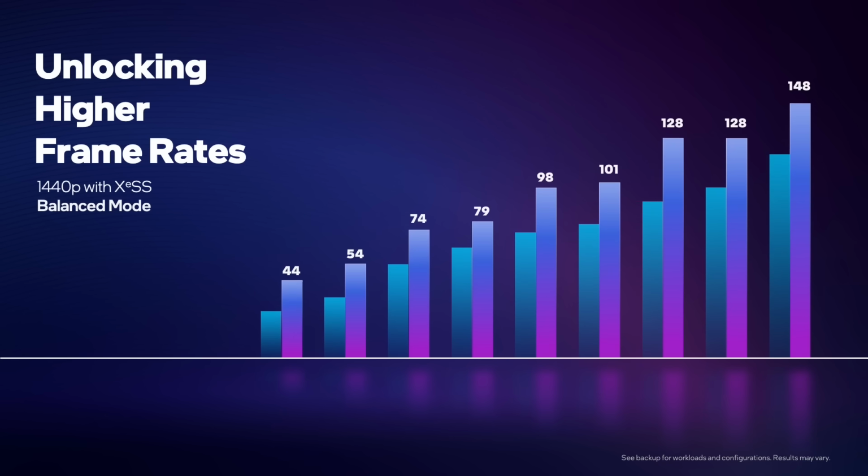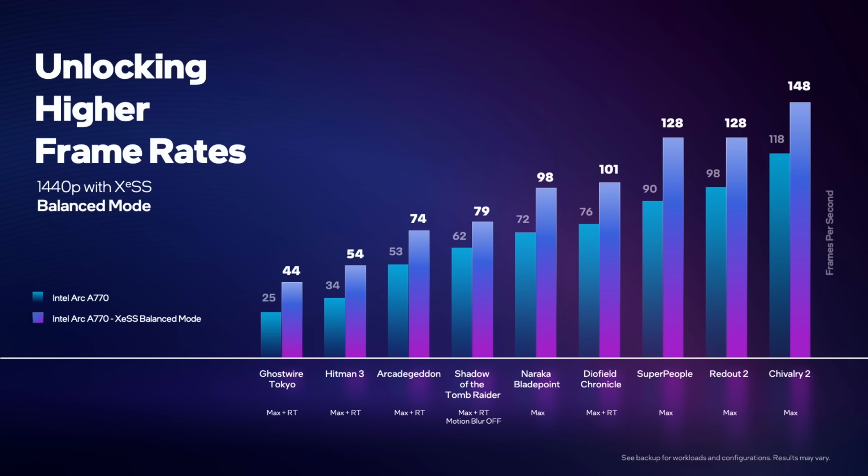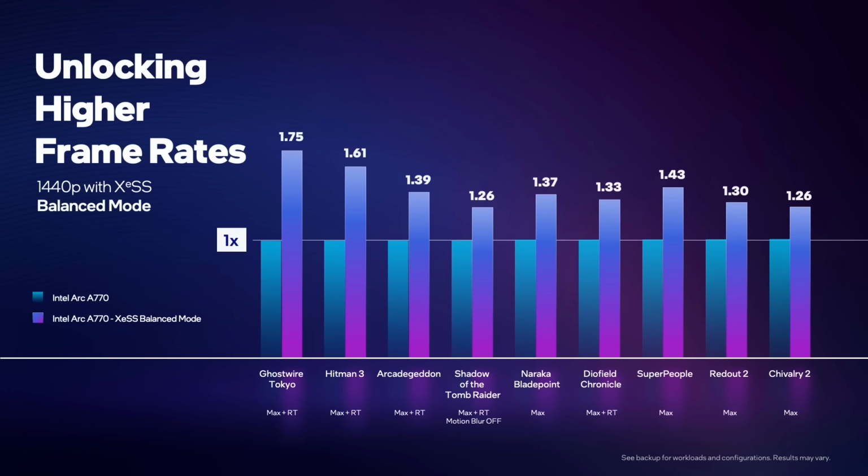Okay, makes sense. So let's take a look at the balanced mode. Balanced is, again, a little higher quality. It's going to use a little larger native resolution, but you get great performance, right? 25 goes to 44. If you normalize it, you're talking a lift of 0.75, a 75% lift for games that are challenged. Still very impressive. So look forward to a lot of titles. We'll talk about the title list in just a little bit.